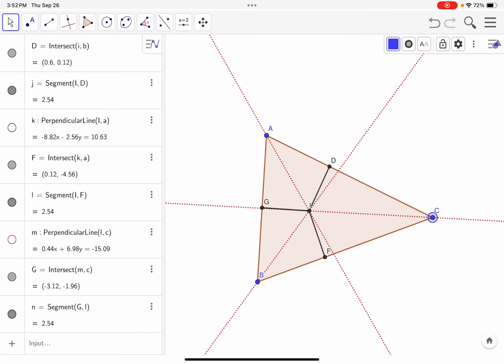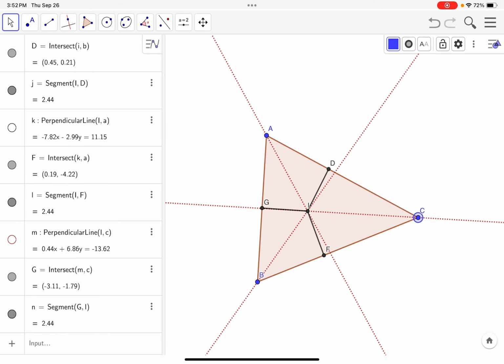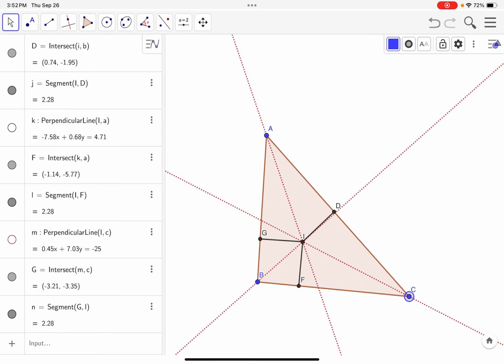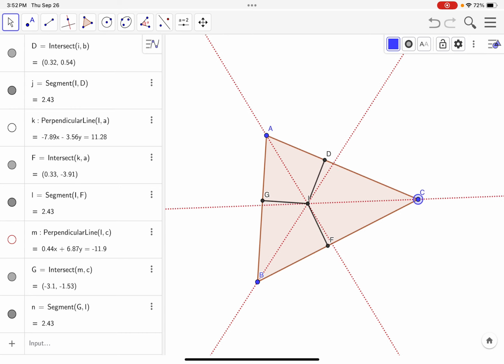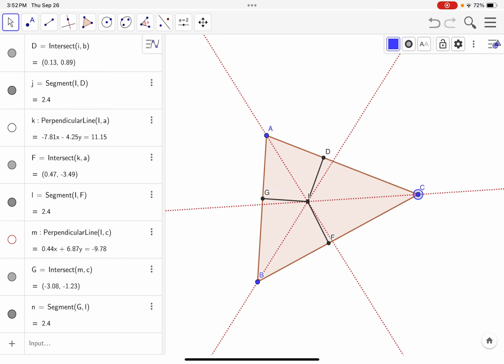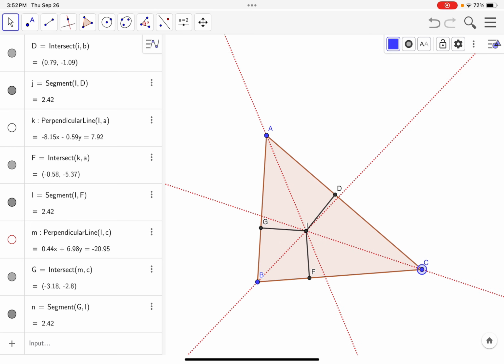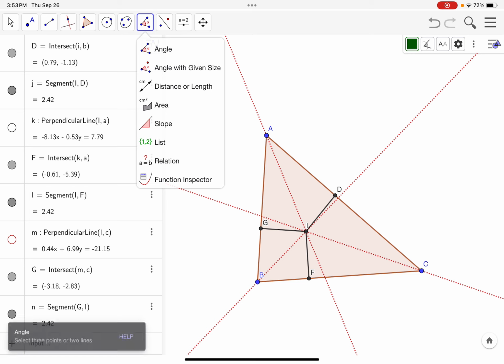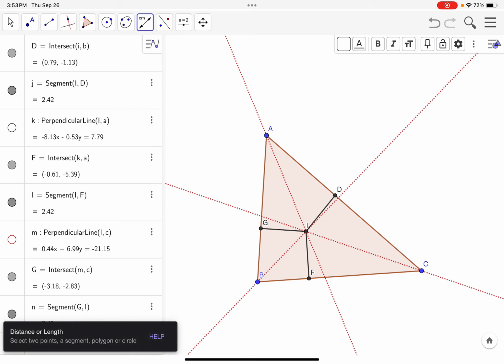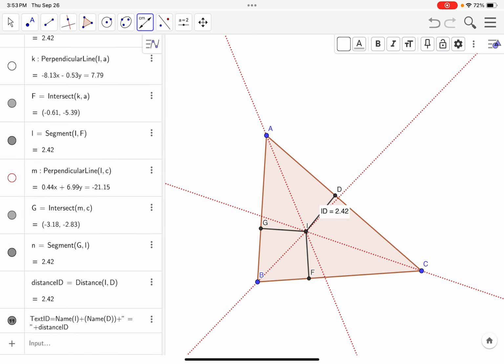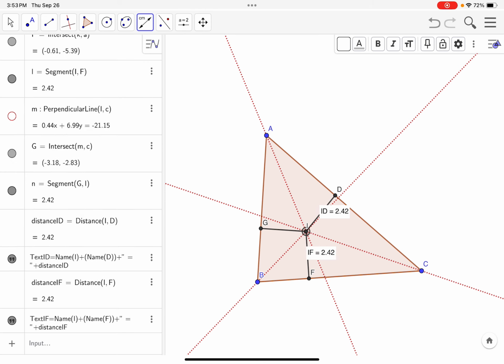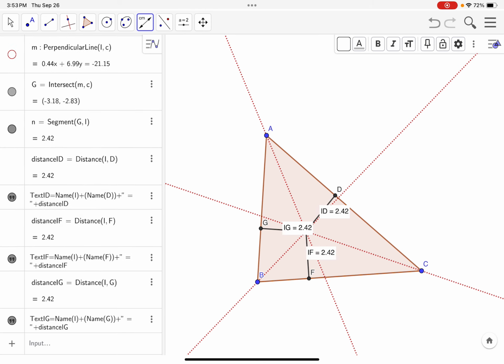So now I guess the idea is that the point where the three angle bisectors intersect seems to be a new center of the triangle. And that center is unique in the fact that it creates a spot where all three of the distances from that point to the sides of the triangle are the same. Let's just make sure that that's the case. We'll go to the distance tool and see what that distance is, and that distance, and that distance. And sure enough, they are all the same, as the theorem says.